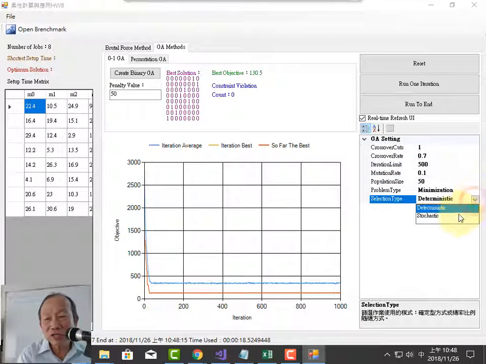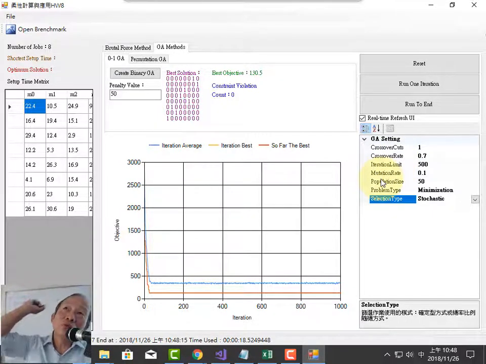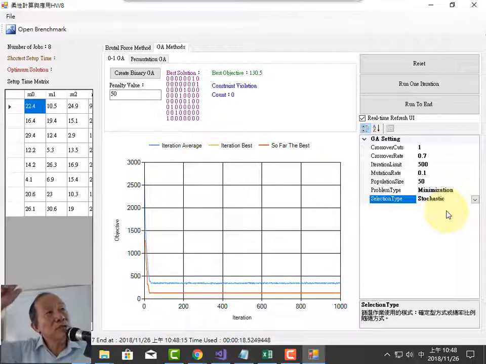This time I change the selection into stochastic. I don't know whether these students have completely, successfully implemented stochastic selection or not. You need to do that. Take a look at the slide. Try to implement that. Try to simulate the roulette wheel spinning to select the chromosomes for the next generation. So if you are using stochastic selection, then definitely the same chromosome might be selected multiple times. It's okay. It's normal. It's another way for the GA to select chromosomes to survive to the next generation. That is the standard way, right?